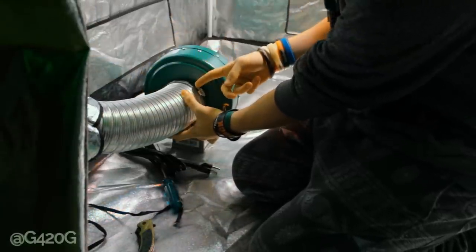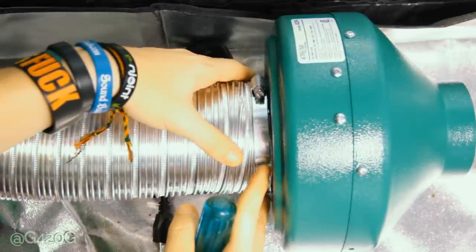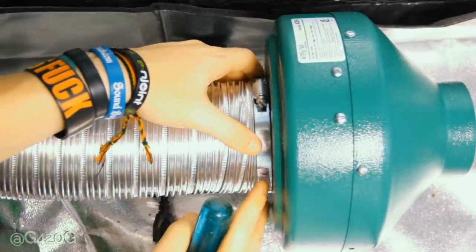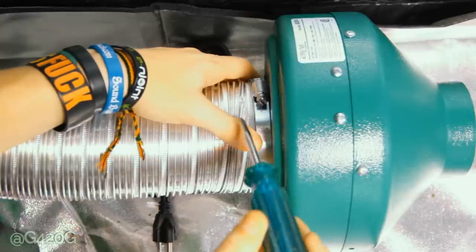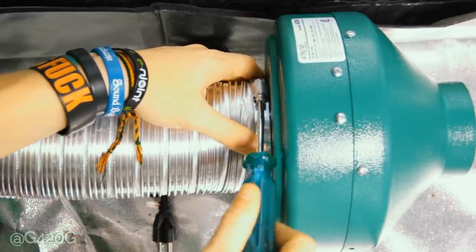Alright, so now we just have to tighten down our clamp, plug in our fan, and we're basically done. When you're tightening down your clamp, you want to make sure it is butt up against your fan there. You want to make sure it's sitting properly on the lip and just start tightening away. It's going to be a tedious process. It's going to take a couple minutes here.